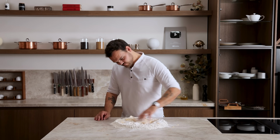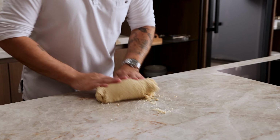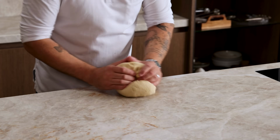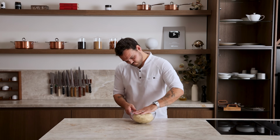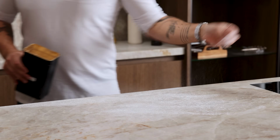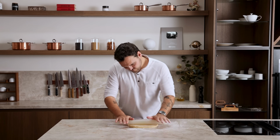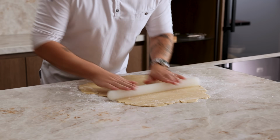Now start mixing all the ingredients and then knead it into a nice dough. Don't overmix it. Once it's a beautiful dough, stop kneading to prevent too much gluten from forming. Then transfer it into a bowl and let it rest in your fridge for at least 1 hour. After the hour, dust your worktop with flour and roll the dough into a sheet that's between 2 to 3 mm thin. If needed, dust some more flour in between.